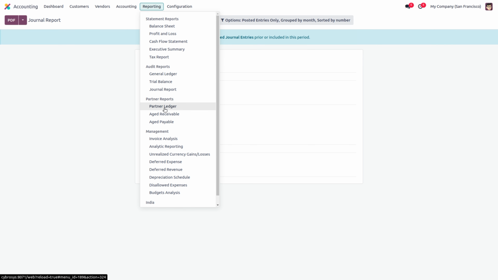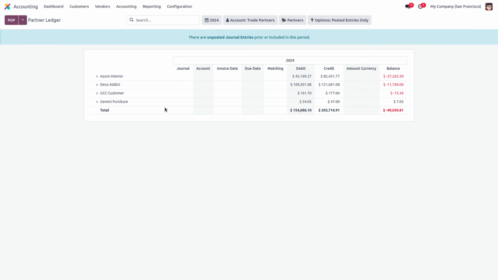Now we'll move to the partner ledger. In the partner ledger, we'll be able to find all the receivables and payables of our partners. It is the amount that we need to receive and the amount we have to pay to our partner. You can see for Azure India the debit amount, the credit amount and the balance.